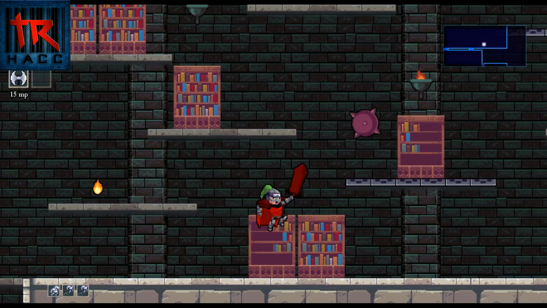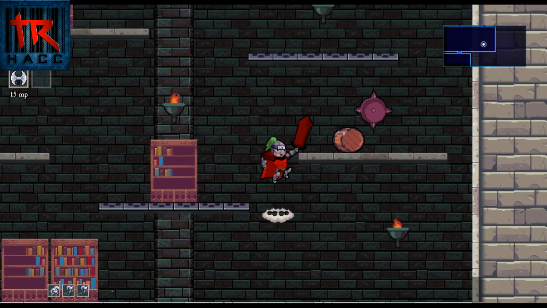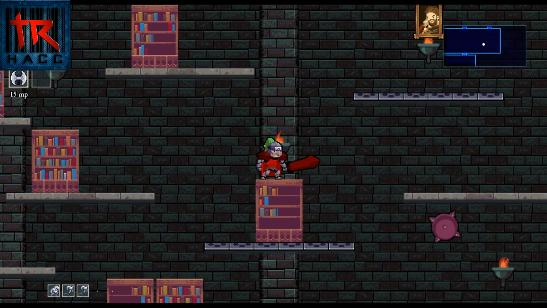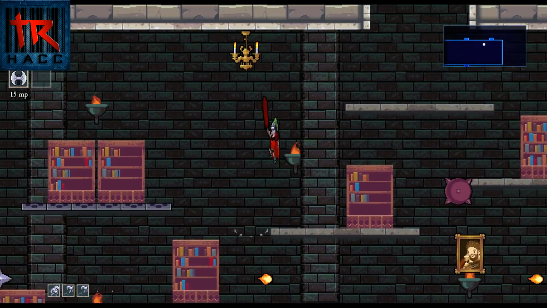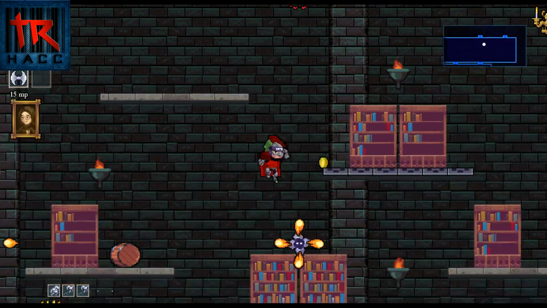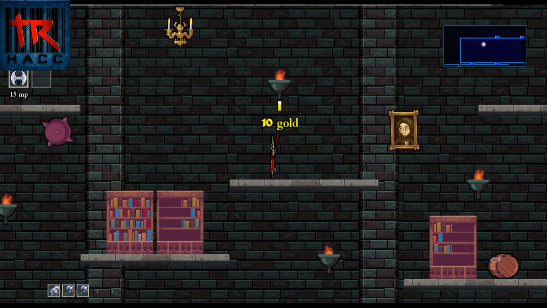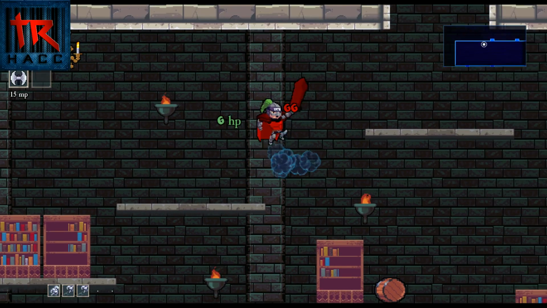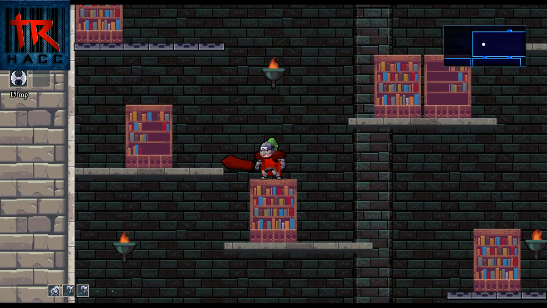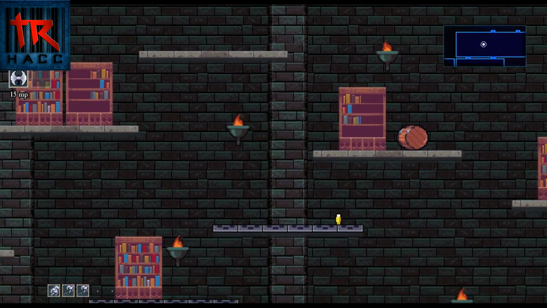Okay, so you gotta watch out for traps. Like, see those right there above me? If I stand on those for too long, spikes will come up. If you see a picture moving like that, it's alive. They normally have a decent amount of health to where you have to hit them twice with most of the classes, but the Shinobi does, like I said earlier, a good amount of damage.